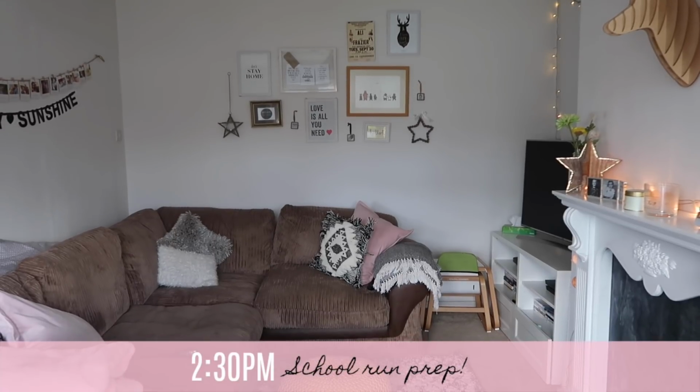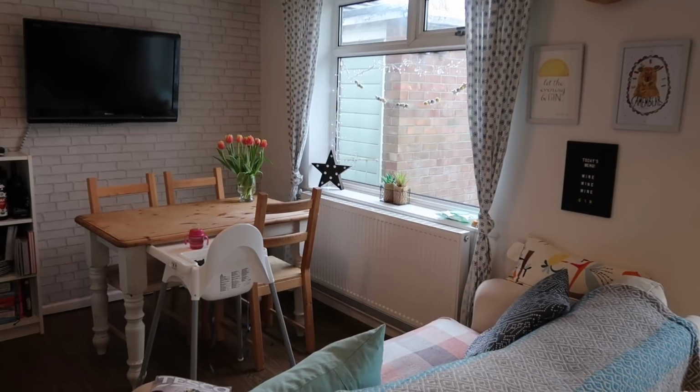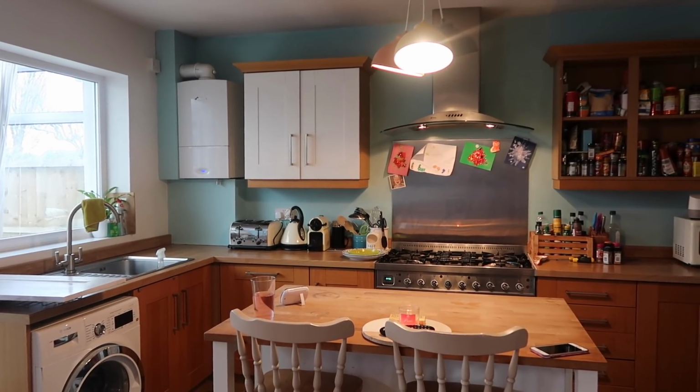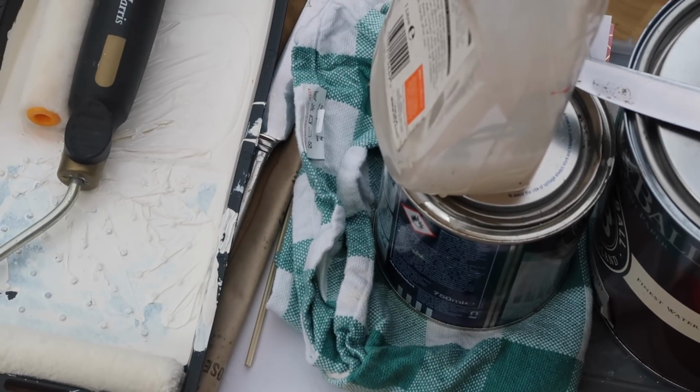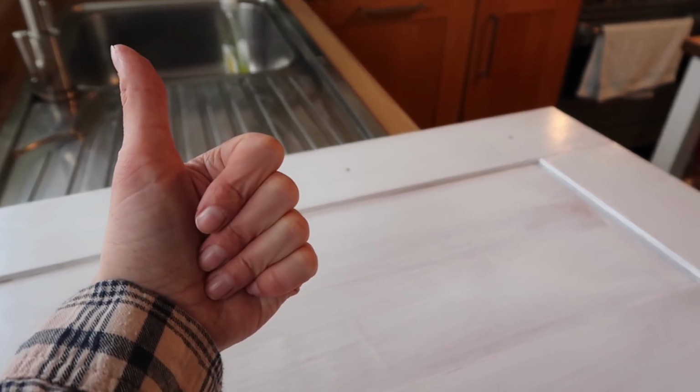So I like to start off our evening routine with a tidy house. I tend to start our evening from the second that I go to pick up Bill, so everywhere's relatively tidy. Excuse the fact that I'm missing a cupboard door, but I am trying to paint them slowly at the moment. I've got 2 more done now.